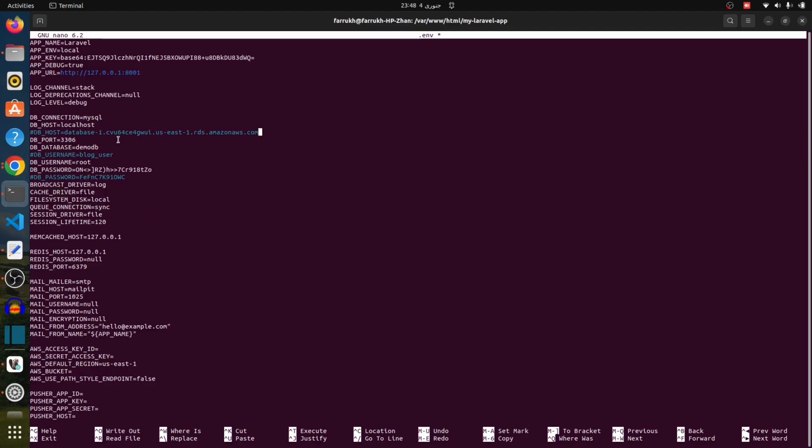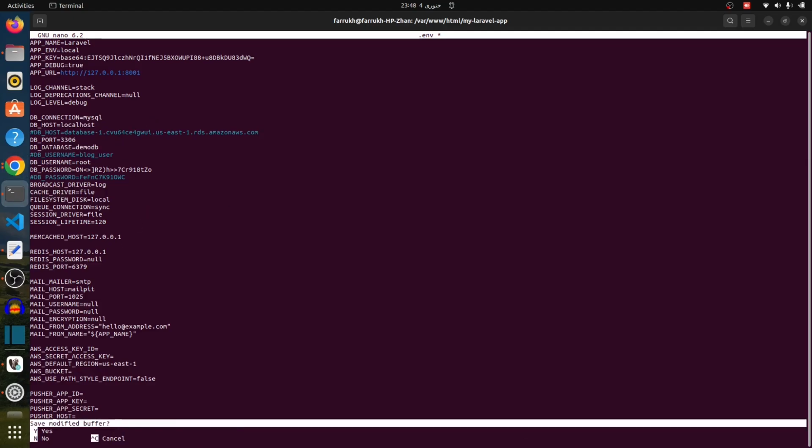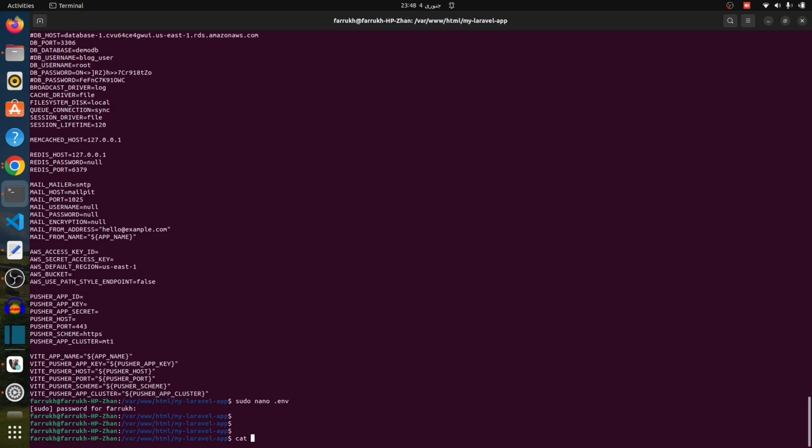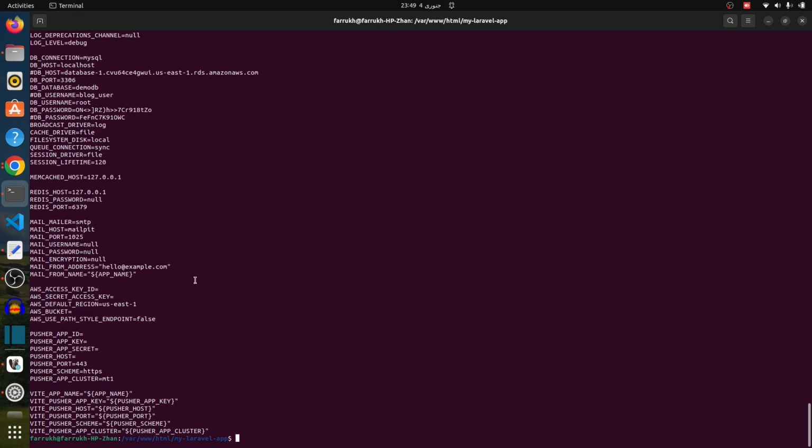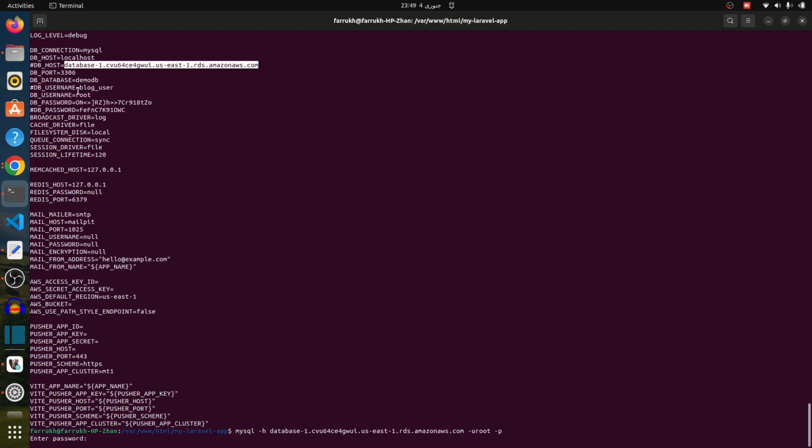Let's verify if I'm able to access it or not. So let me just show these credentials one more time here. The command is mysql -h, then the connection string of the host, -u username, which is root, and then -p, asking for the password.